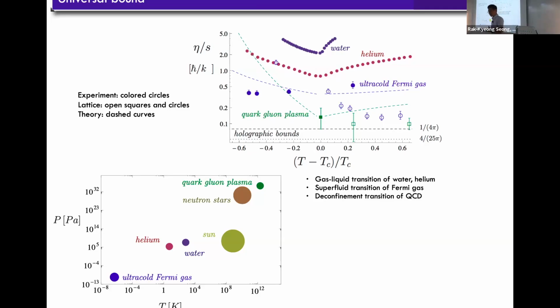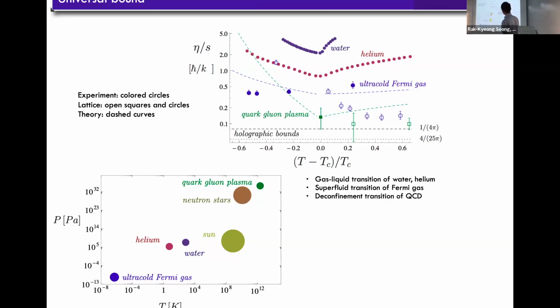Of course, it can be coincidence, but if it's not a coincidence, you need a very good reason. So in this case, we think that reason is a strong correlation. If the constituents of the matter are very, very strongly correlated, then shear viscosity is small. That's the basic idea. So here, this is eta over S, and this is the temperature. And the Coulomb plasma is here, and ultrafilament is here.